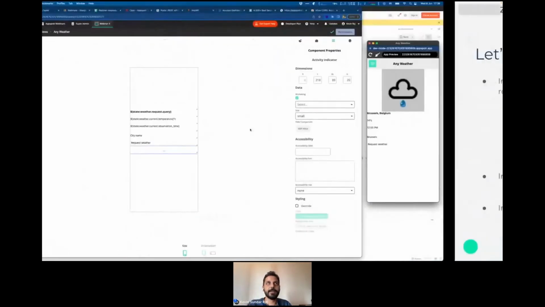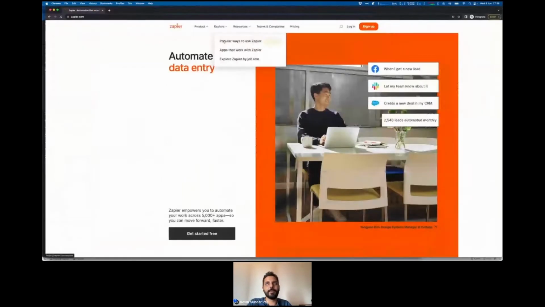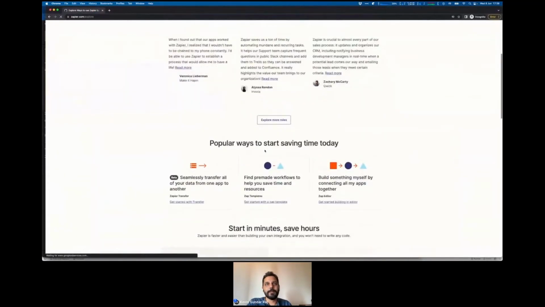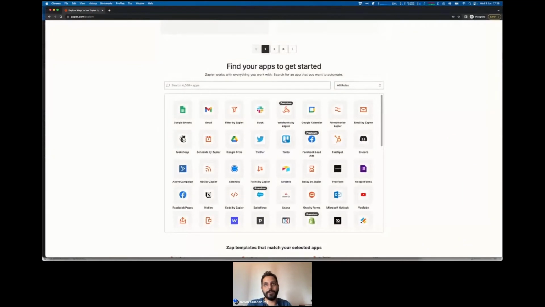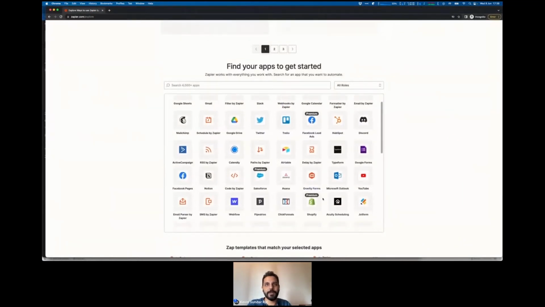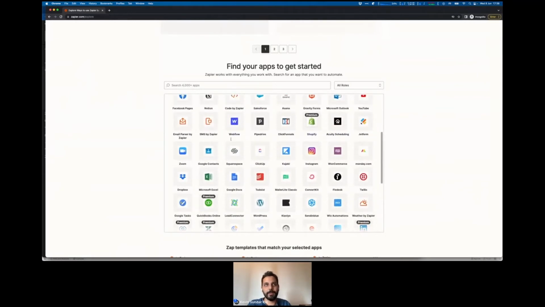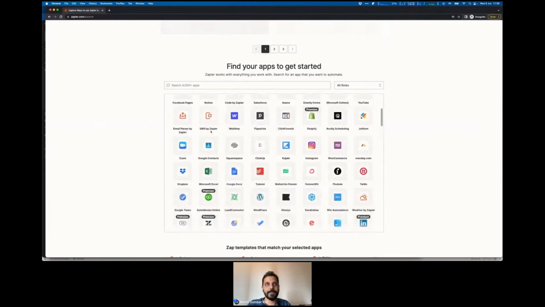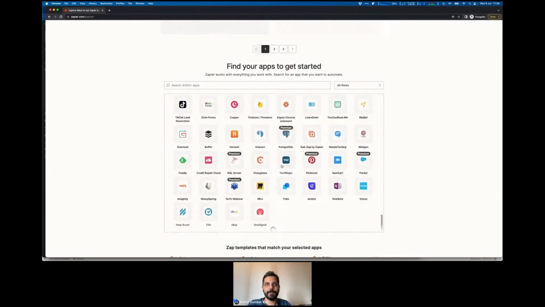You can send email. I mean, if we go to here, they have popular ways, and they have so many different connections. You can search through Twitter, Trello, Facebook, HubSpot, Discord, Airtable, Microsoft Outlook, Shopify. You could connect it to a shop. Oh, they have SMS. You could send an SMS. You could connect it to Dropbox. I don't know, Instagram, whatever you want, basically.